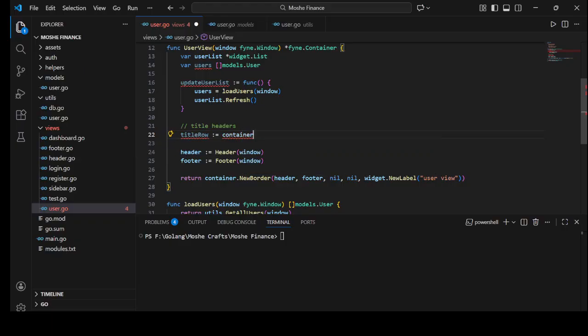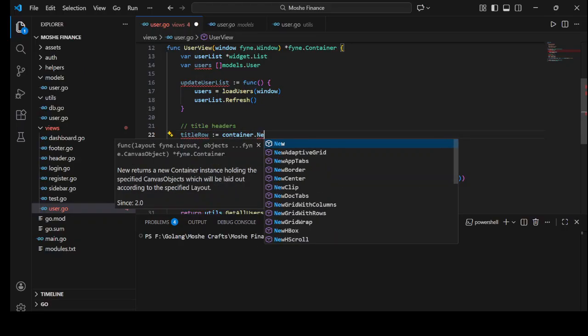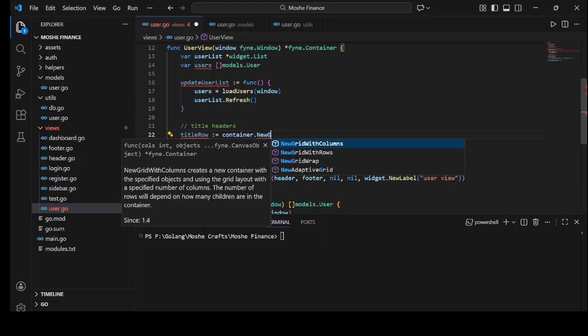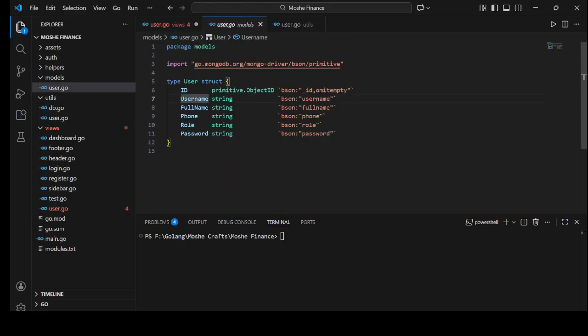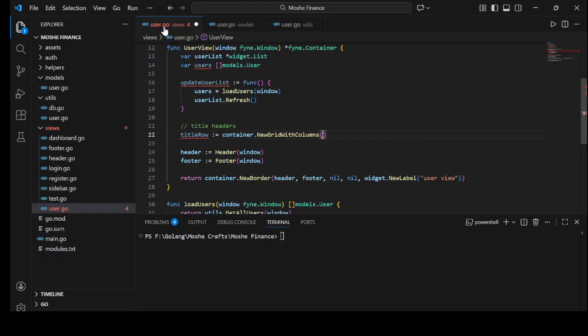To use a container, new script with columns. Then we're going to look at the number of columns we're going to need here. So we have name, full name, role, phone. I'm going to split 1, 2, 3, 4. Then it's going to be 4.